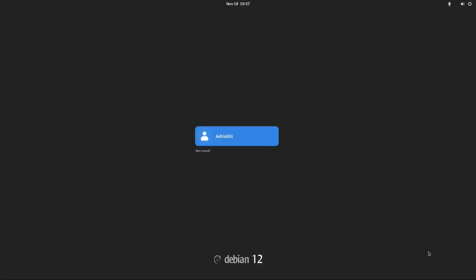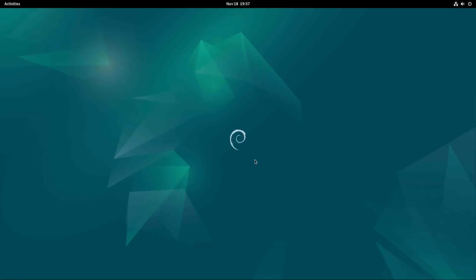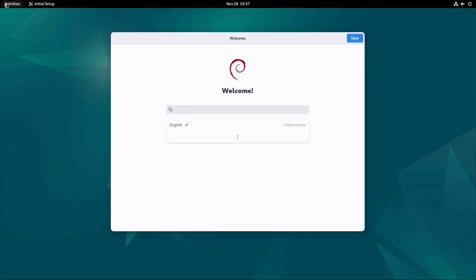Cool. There it is. There's my user. My name is upper and lowercase. That's nice. I'm going to go ahead and put in the password for our local user, which is different than the encryption password, except I use the same password, but they're actually two different ones. And so then you will see this screen when you first start up. We're going to have this welcome screen pop up, so we'll just click next here.